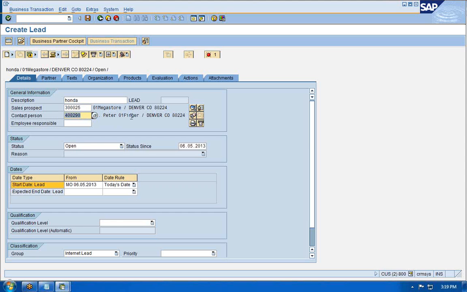Peter's details are maintained in the business partner relationship of Megastore. To display these things, we assign a partner determination profile in the backend, standard SAP assigned. That is the reason the system automatically determines partner details. If you see the partner tab, partner details are automatically updated.